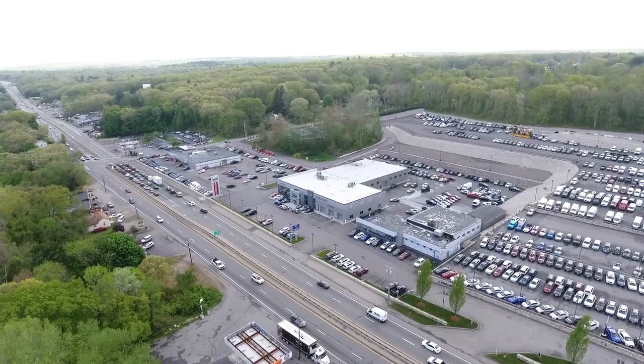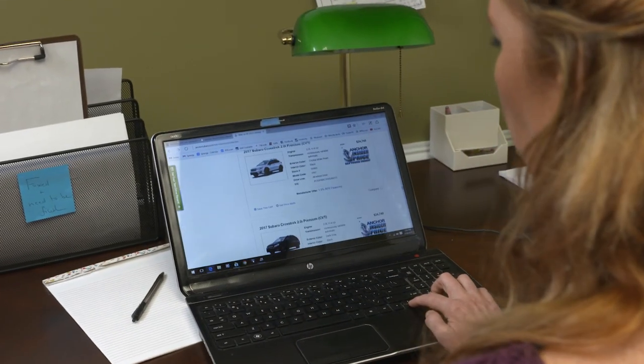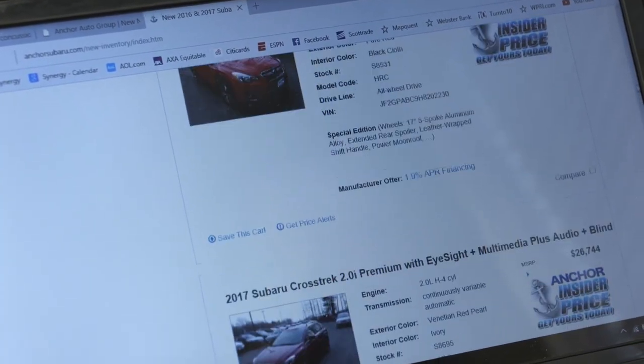We're here with Brian Benoit, Vice President of the Anchor Auto Group. There's a lot of buzz about buying a car online and having it delivered to your house. Brian has a few thoughts. In theory it sounds good, and Anchor has adopted some of those practices with a buy-at-home service. However, there are significant pitfalls — looking at reviews of companies like Carvana and Vroom reveals some pretty big horror stories, including cars without titles and registration delays lasting six months to a year.